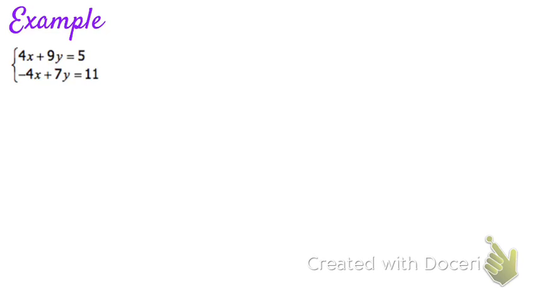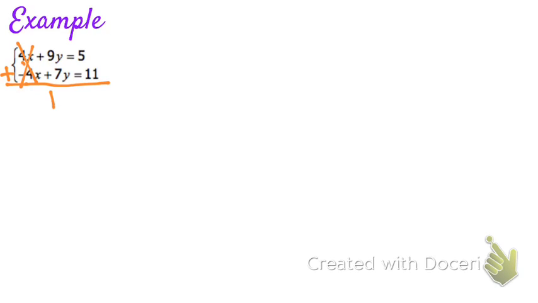All right, here's another example. This one is slightly different. In this one, if you're looking for the one that has the same coefficient in front of the variable, you see this has a 4 and a -4, so it's not exactly the same. This is one of those cases where instead of subtracting one equation from the other, we can just add them. Like 4x minus 4x, that cancels out. If I add these two equations together, then this is going to cancel out. So 4x minus 4x is 0, so that cancels out, and now I just add the rest of it together.